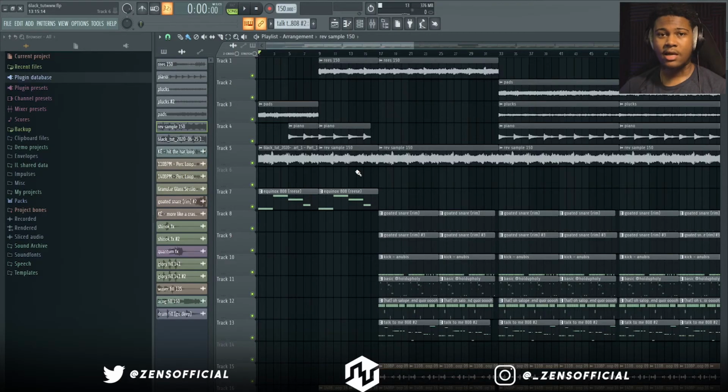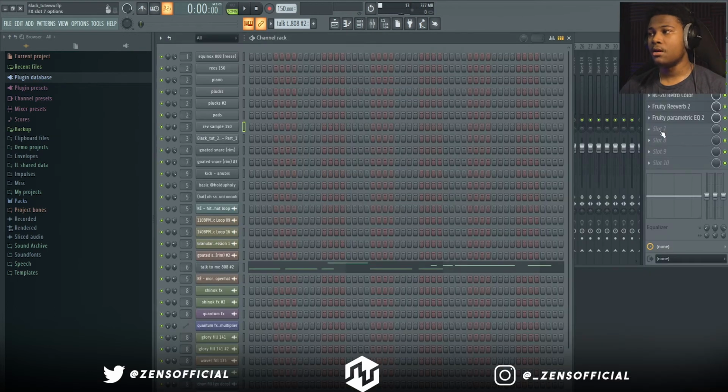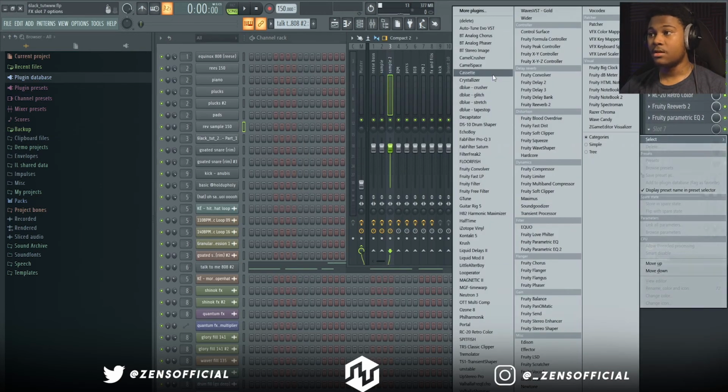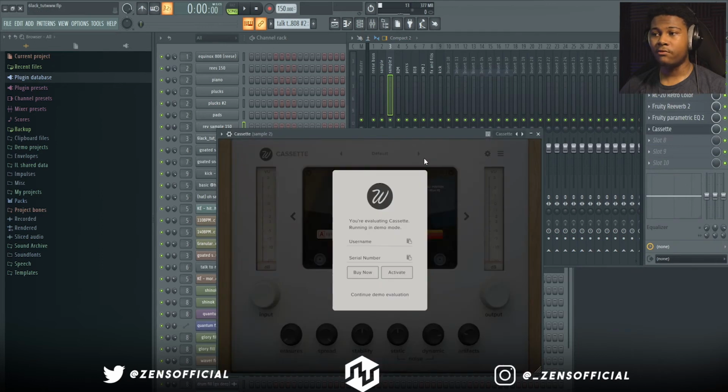Another thing you could do is add hella effects to melodies. You got delay, reverb, detune. The most popular one is putting on something like RC20. There's a new one I just picked up the other day, and it's called Cassette, and it sounds really nice. It's a nice little vintage plugin, and I haven't bought it yet. I gotta go buy this.